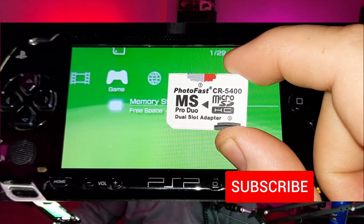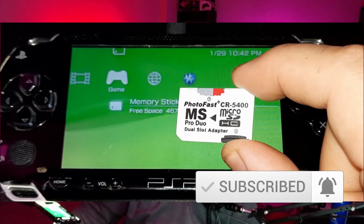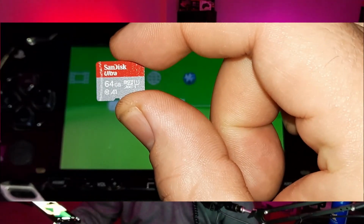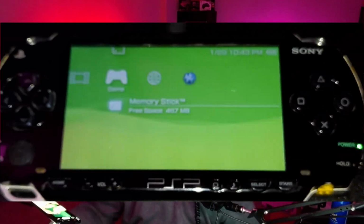Now for this section, what I want to do is, like I said in the first part of the video, this is my second PSP. So the first one that I have has a memory stick in it. And a few years ago, I had already done this mod to that PSP. What I want to test is grab this adapter that was installed in my other PSP, and we're going to insert it onto this one that has the same custom firmware, everything the same, and it should work. It should be just like a drop-in, no issues. This is a 64 gigabyte, and the other one is a 32 gigabyte micro SD.